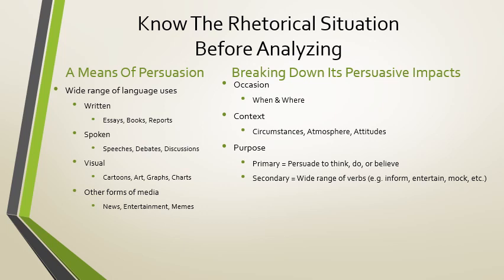So always think in terms of what is this piece of rhetoric trying to convince me to do? And then the secondary purpose is, well, how is it doing that? Well, it's convincing me to do this thing by entertaining me on the subject, or it's making me believe this perspective by mocking the other side. And that is how we should be looking at how rhetoric is being put together.